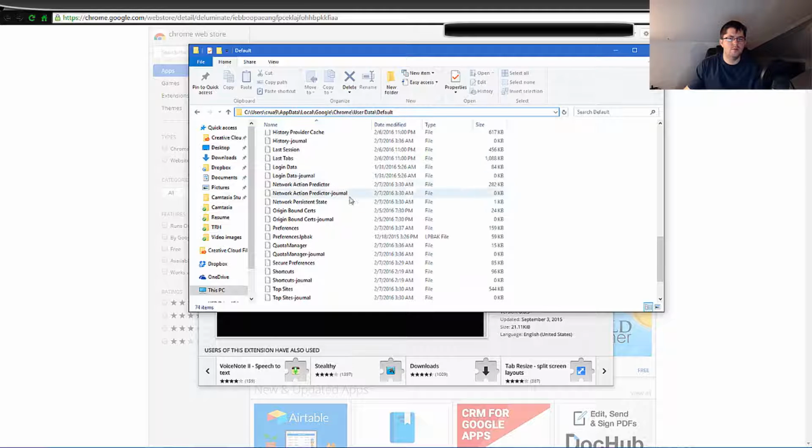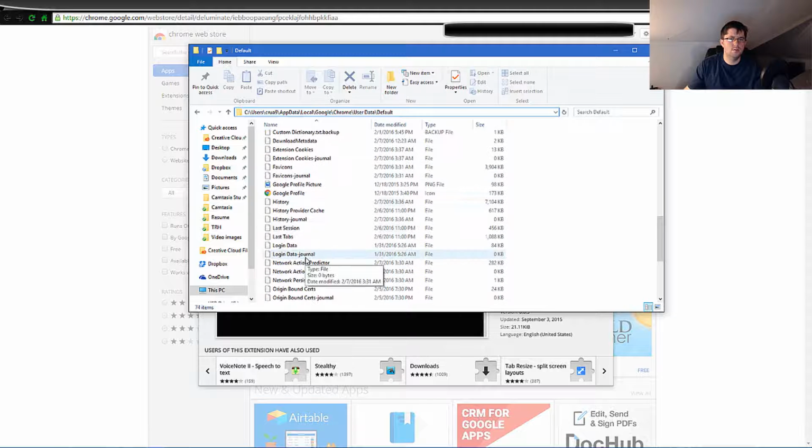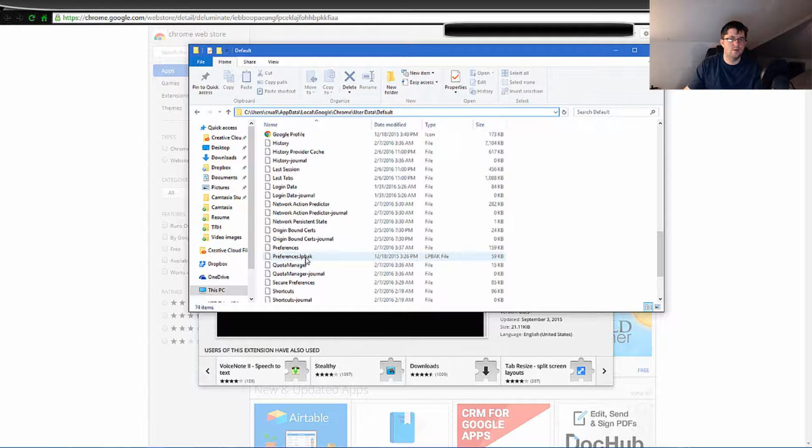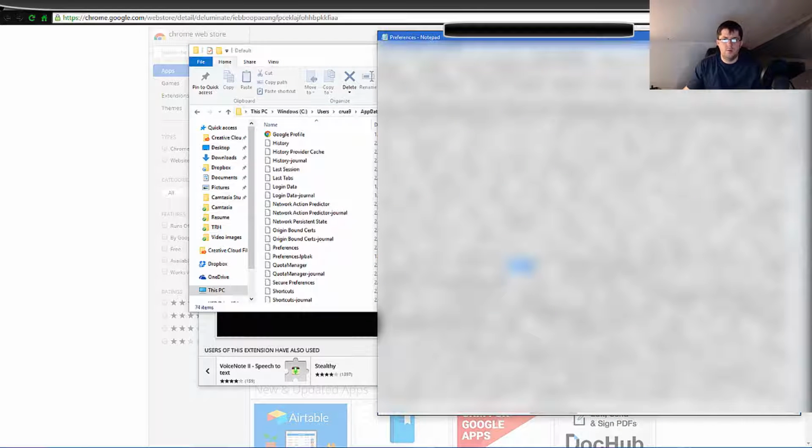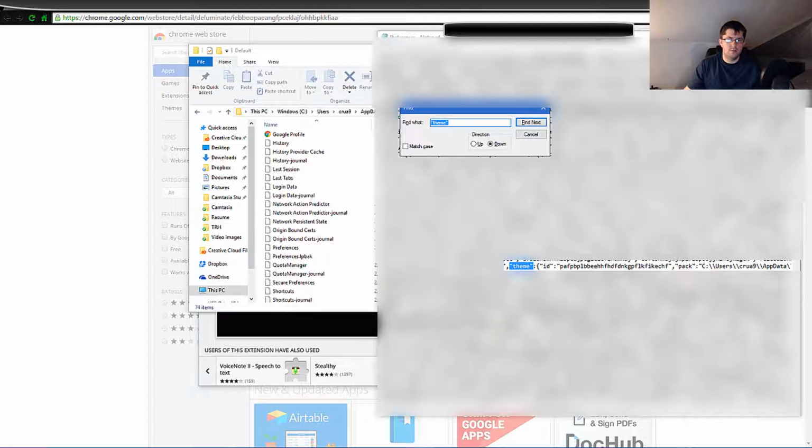And then what you want to do is go down to Preferences, wherever that is. Open that in Notepad, press Control F to find, and search for quotation theme quotation.